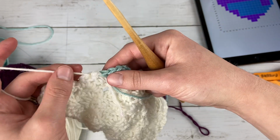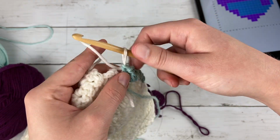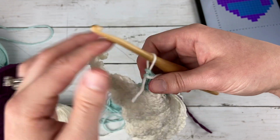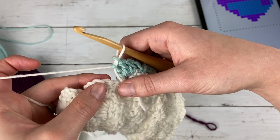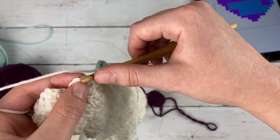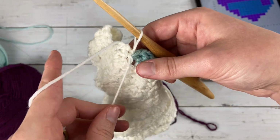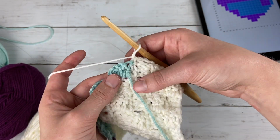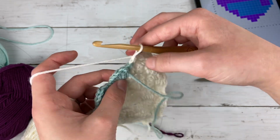So for example, I'll undo this to show you right here. Say we had our blue yarn up in the front here, and then we joined with a slip stitch to right here, and we had that blue yarn in the front. And then, oh, when we come back, where's the yarn? Oops, it's on the wrong side. So if we were to join this, it's going to have a weird strand of yarn there.